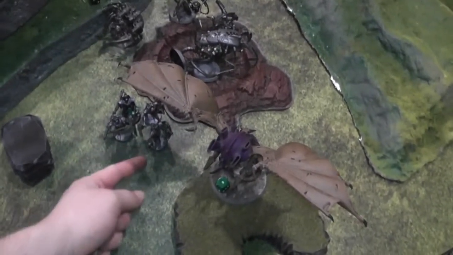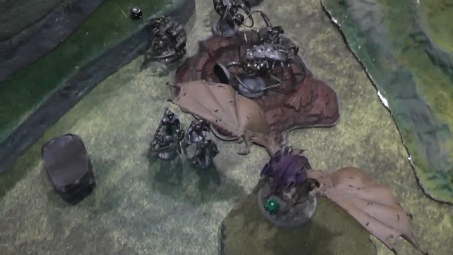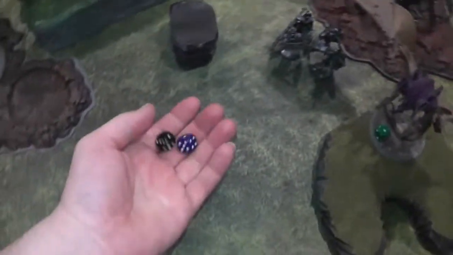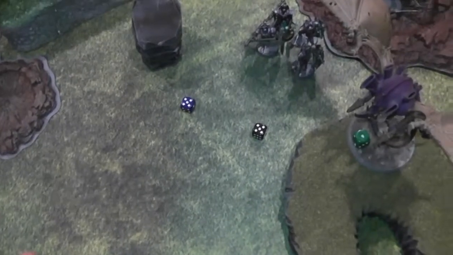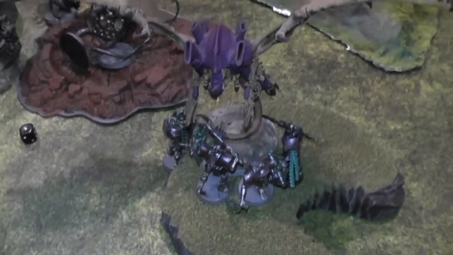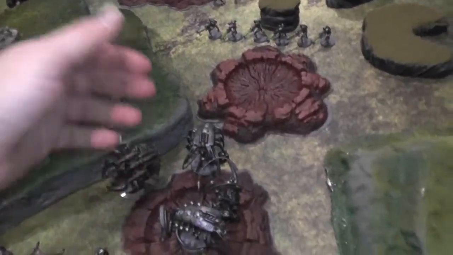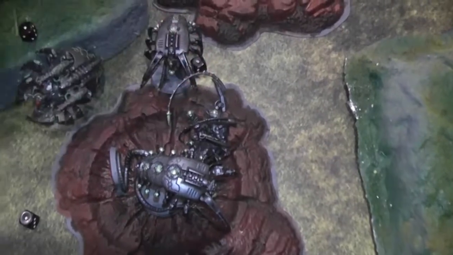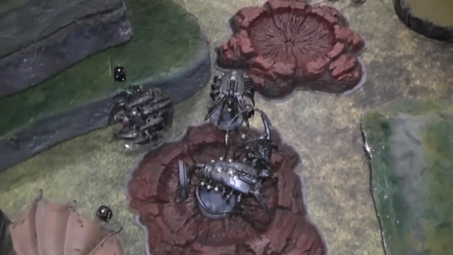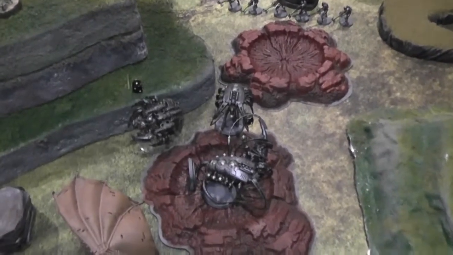That's going to be 4 over, 2 up, or 1 up. So 5-inch charge. 10 inches, they make it. Alright, so this is where they all ended up, in base contact. Now I'm going to be charging with this group of wraiths, and the reason this one right here is fallen over is because it refuses to stand up. So this one's going to be a 7-inch charge.